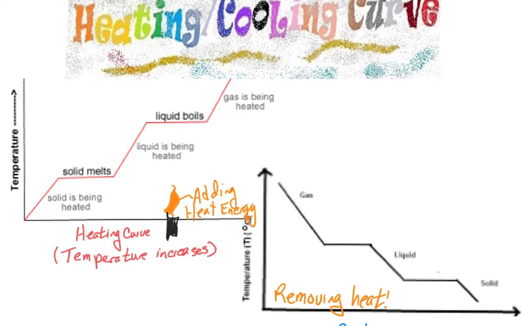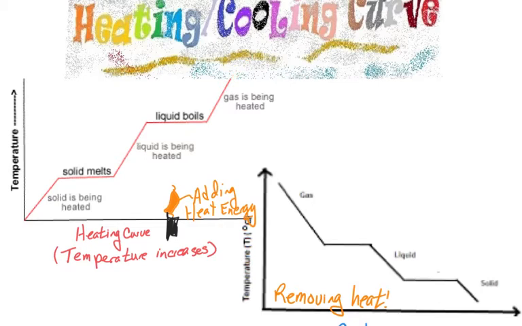Let's follow quickly what happens in the heating curve. We're going to be starting with a solid. It is going to be heated, which means the temperature will rise. Then the solid starts to melt, turning into a liquid, and then that liquid starts to be heated, and that means its temperature rises until it hits the boiling point, at which point the liquid turns into a gas, and we say that the liquid boils until all of the liquid turns into a gas, at which point the heat is added to the gas and the temperature of the gas increases.